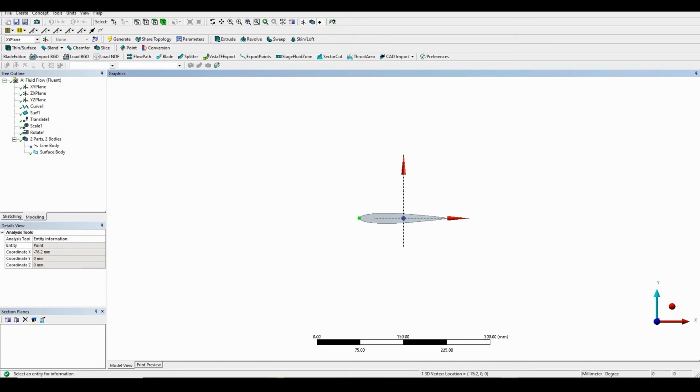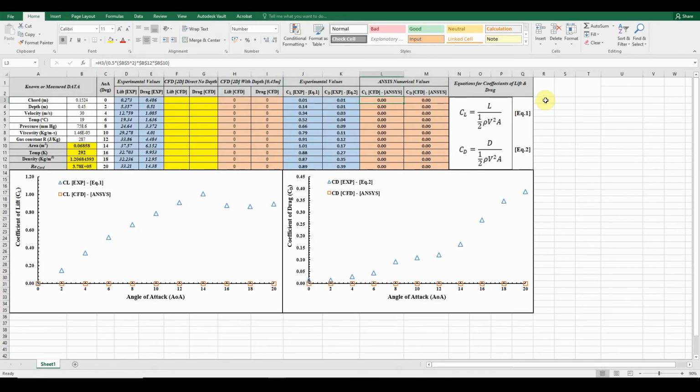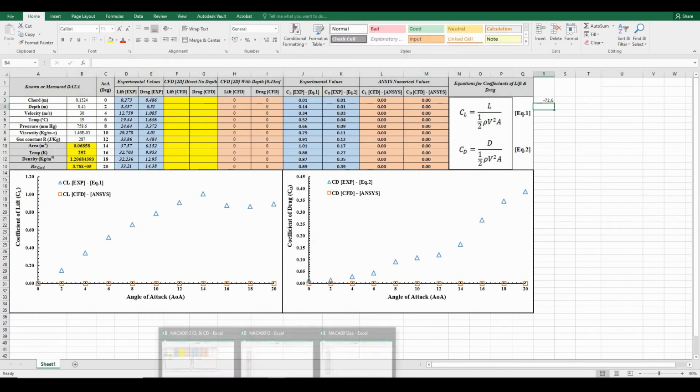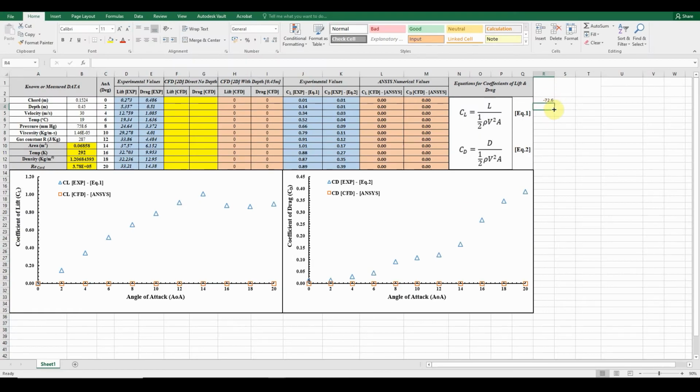So in your Excel sheet that you've created for 0 here, just put minus 76.2 millimeters, minus 76 millimeters.